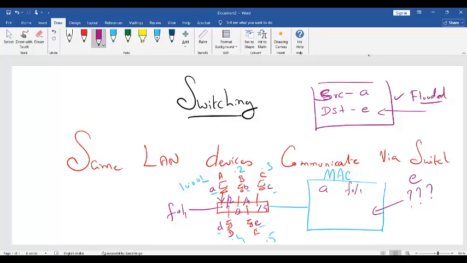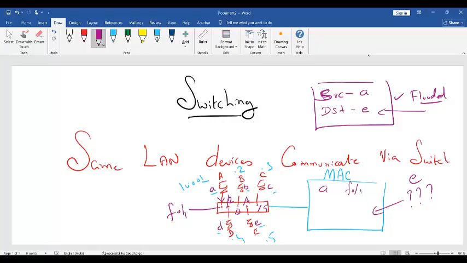You need to understand this very well, because this will be an interview question. Whenever the destination is unknown to a switch, and the switch wants to forward the packet, it will forward to every port except the port on which the packet entered. Except the port on which the packet entered, this packet will be flooded.